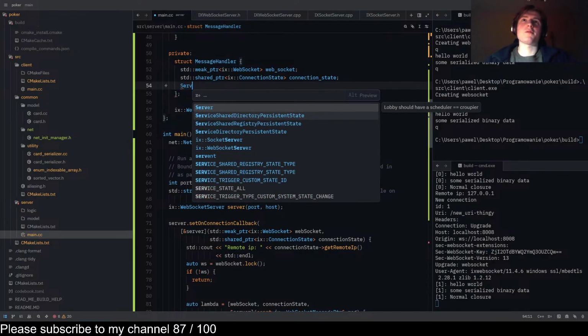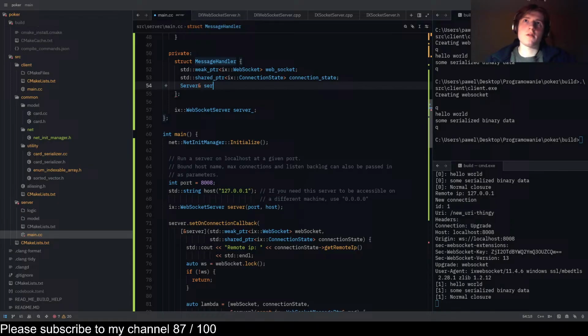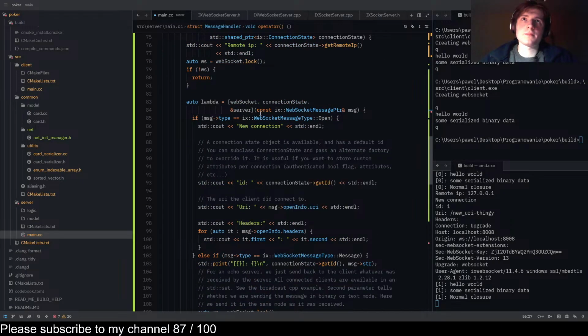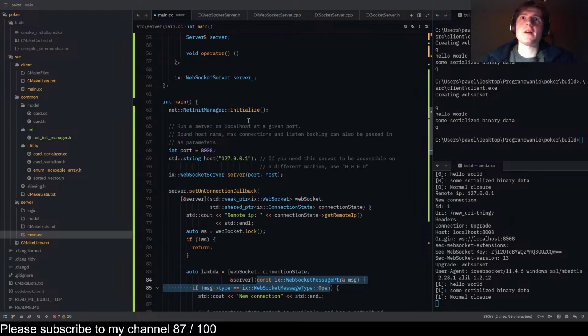Actually, it probably should hold the reference to this server. And it will have an overloaded operator() that will be taking in those functions.